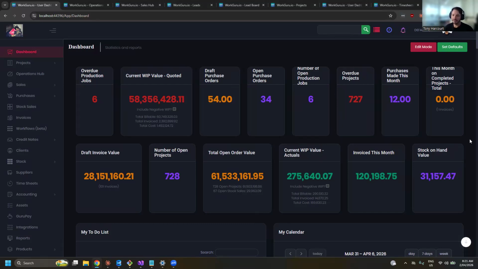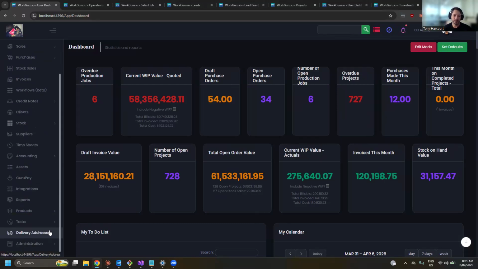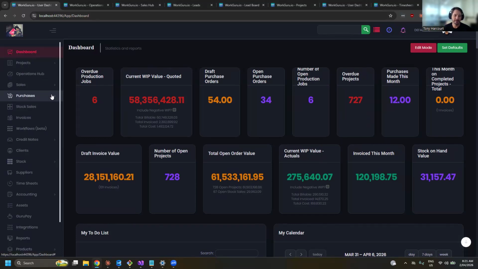As you can see from the screen in front of me, there's been some big changes, including one of the ones that has been asked for most for the last 7 or 8 years, which is that dark mode is now enabled. It's an optional choice in your settings about whether you want to have dark mode or not, and you can choose it on an individual user basis. So if you don't want dark mode and you want your traditional light mode, you're more than welcome to keep that, and that's the default for everyone.